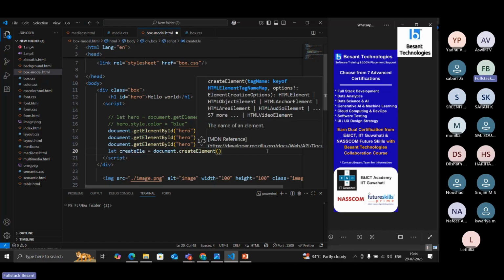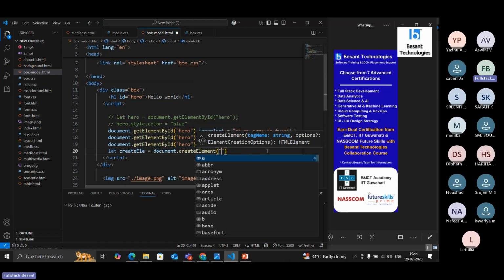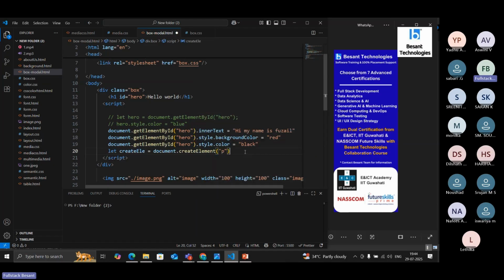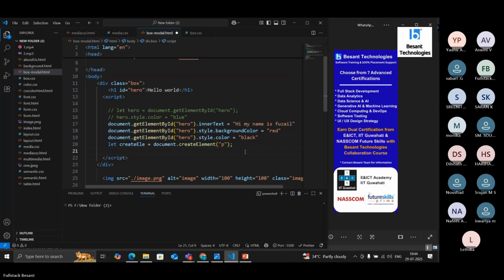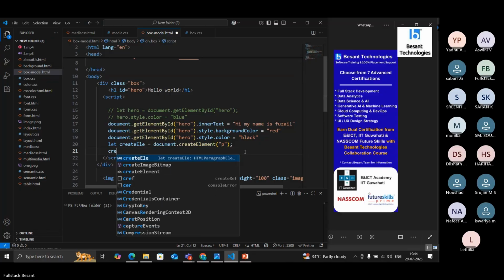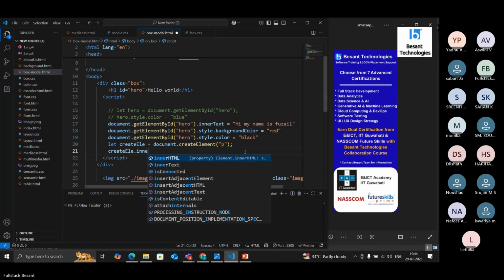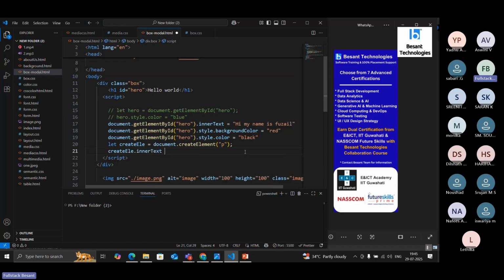I'm going to create an element with the help of a paragraph tag, another HTML5 paragraph tag. Here, what I'm going to do is createElement.innerText is equal to "I am new to full stack developer."